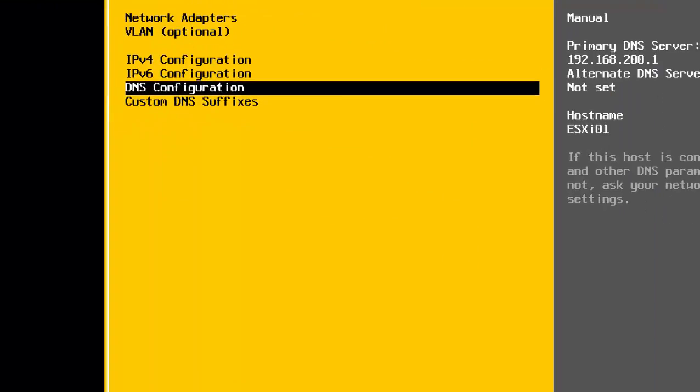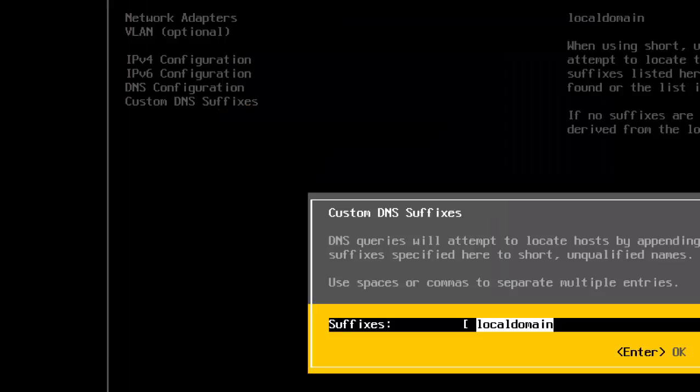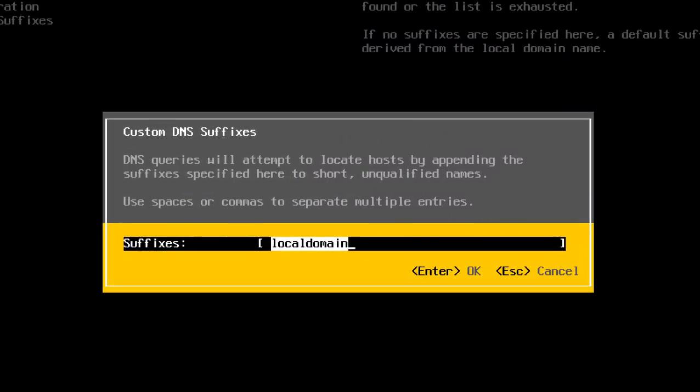So we can go to 2, but I just wanted to come here. We're not going to configure that, but I wanted to tell you one thing. If you go up to custom DNS suffixes and press enter, it's asking what is your domain name. We plan to install Active Directory, and the domain name will be VMware domain.local.